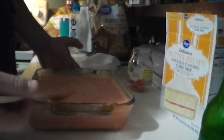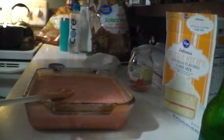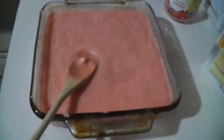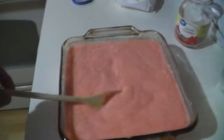Now what they say to do, which I'm getting ready to do right now, you'll hear it beep, is, of course, turn the oven on. And we gotta get a light, I'm sorry. Let me get a little closer. And that's what it looks like. It's kind of frothy. But that's only 3 things you need.